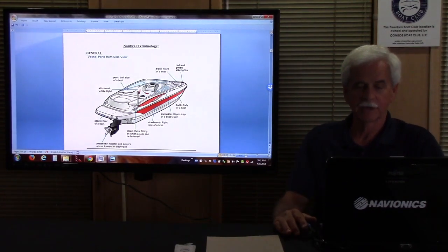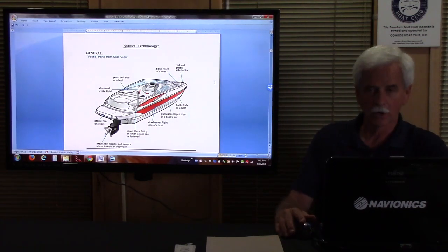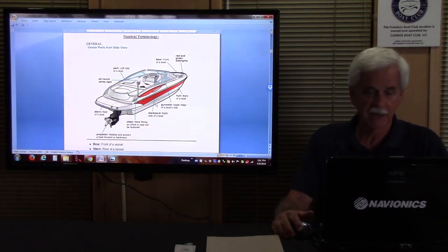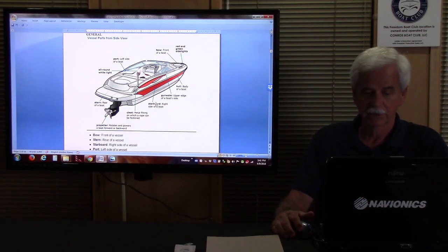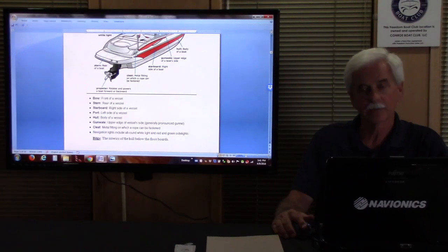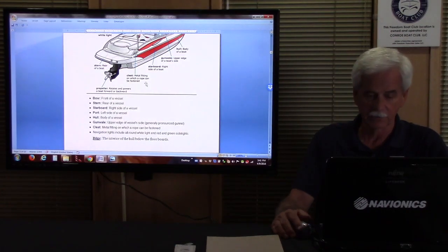Okay, we want to have a discussion of nautical terminology now, just so we're all on the same page, talking wise. Fortunately, your online course has covered a lot of these terms, the bow, the stern, a lot of these, so I won't spend much time with the parts of the boat. Point out that the gunnels, looks like gunwales, but pronounced gunnels, is the top, any place basically where water can come over the boat.